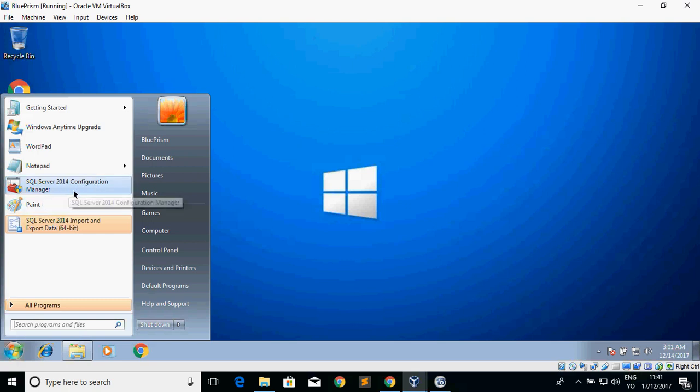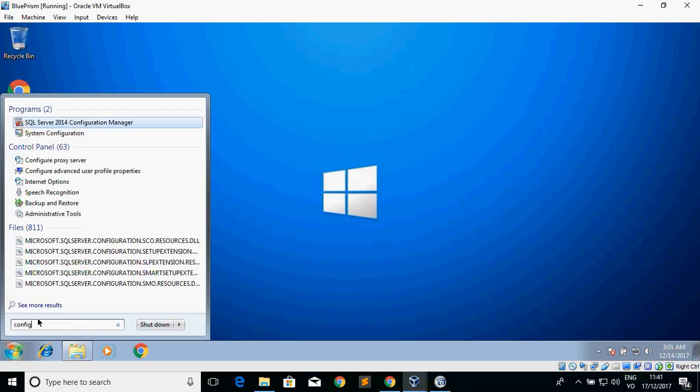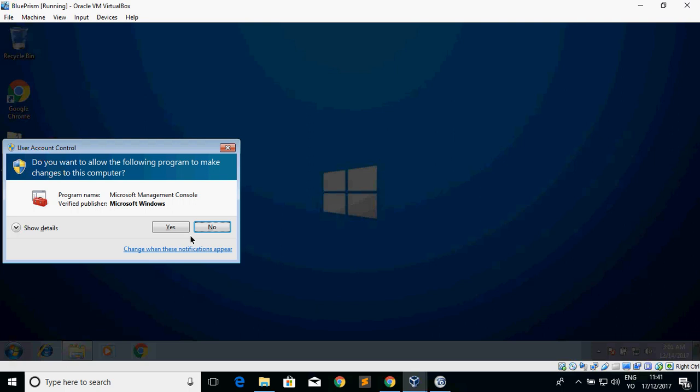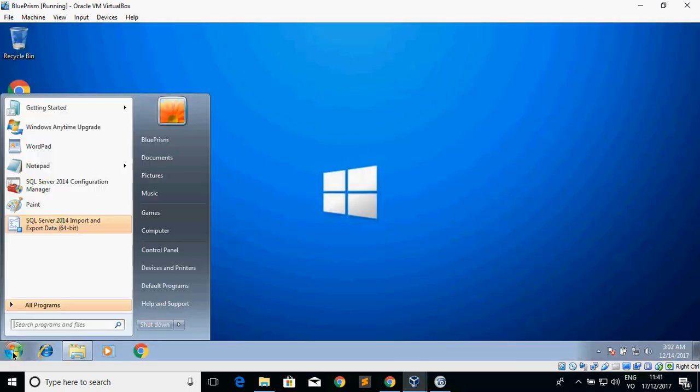If it is showing SQL Server 2014 Configuration Manager, that's the one we have to click. So please go to Configuration Manager and just click on that. Let me run that as an admin.